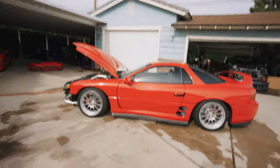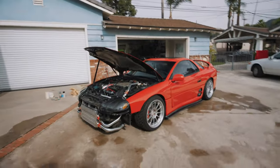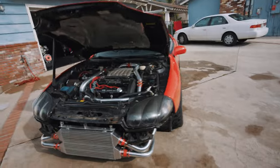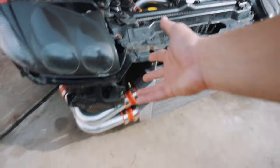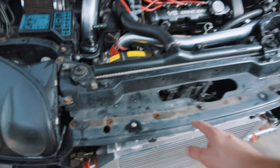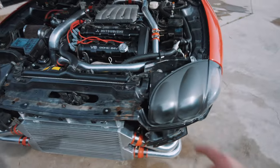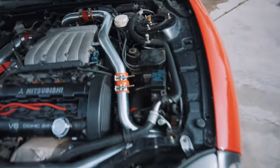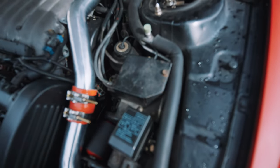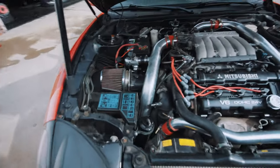Today we're going to be focusing on some details that I went over with you guys in the previous video, such as pretty much restoring all of the front end. As you guys can see, it's a little bit wet still, but usually this is super rusted. Go ahead and sand down all the areas that have some sort of surface rust, primer it, and then go ahead and paint it black. So go ahead and just remove this thing here too and paint that as well. I don't really see anything else with some surface rust.